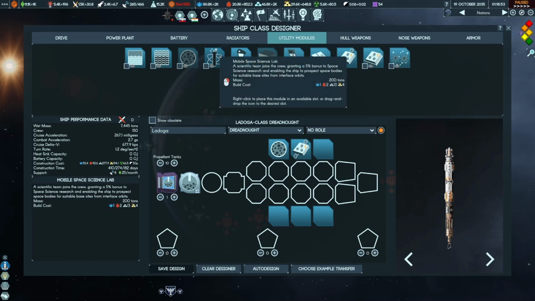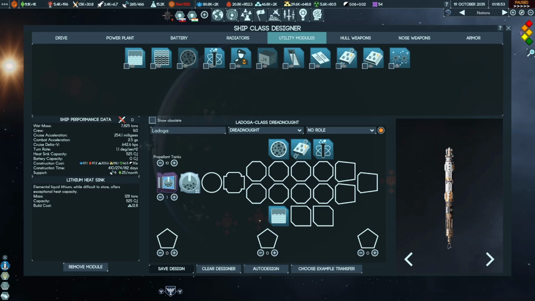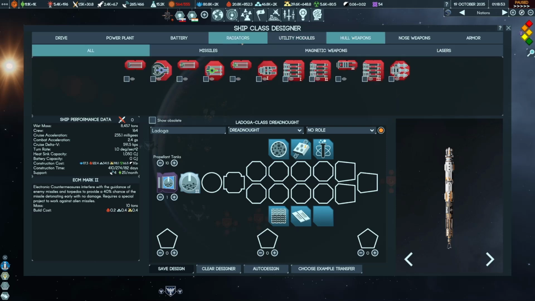What else would you want? You might want to take a scientific. You might want to take a lab. You definitely want to take a lithium heatsink. At that weight, you might even want to take the double weight heatsink. Component armoring sounds like a good idea. And then I haven't encountered many alien missiles, and I don't have the alien missile jamming tech. But anyway, let's leave that for a moment.